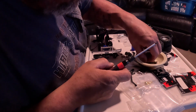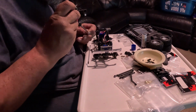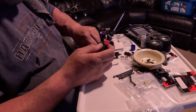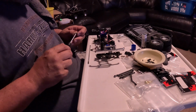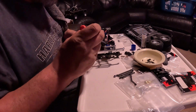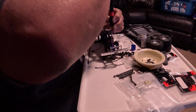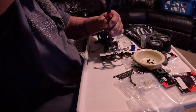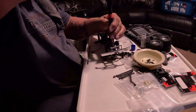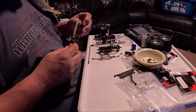That's one thing about me. If I'm out somewhere and my kids meet somebody and they seem like a good kid, I've been known to give away an RC here and there, just to give them a little joy. You never know what kids are going through in their mind, but give them a little joy and also get them into the hobby. Get them started. You know, they say anything in this world, if you don't start the younger generation, then everything will die off. So I know my kids love it. They enjoy it.